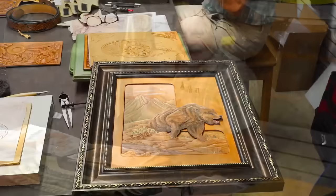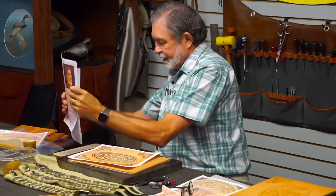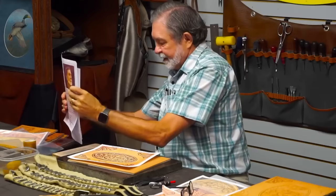So now everybody's done tracing? That's all right — we have plenty of time, and don't feel you have to race and stay even with me. We are going to do some cutting next, though. Before I start, I'm going to put just a light amount of moisture on here again. Normally if I'm working on a project and I'm going to be away from it for a minute, I'll just turn it upside down on my table — that keeps the moisture in and keeps it from drying out. But we're about to do a bunch of cutting, so make sure your knife is working right.